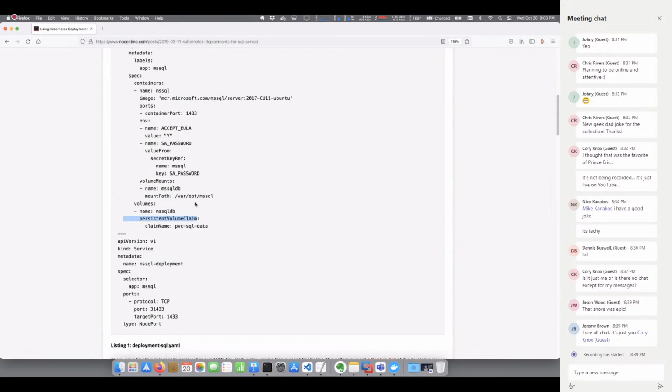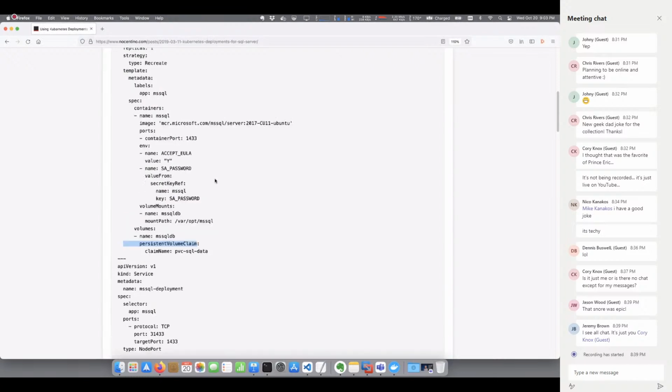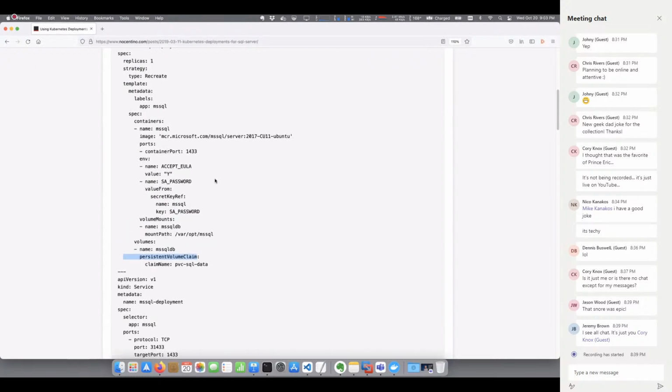And we talked about the concept of container image and writable layer. And so when a container inside of Kubernetes is removed or stopped, it's actually deleted every single time. So that concept of start and stop doesn't exist inside of Kubernetes. So you have to do this. If you think about this logically, what I'm doing is I'm saying I want to put a disk right there. There's like a mount point. It's like imagine me just plugging a hard drive into /var/opt/mssql.